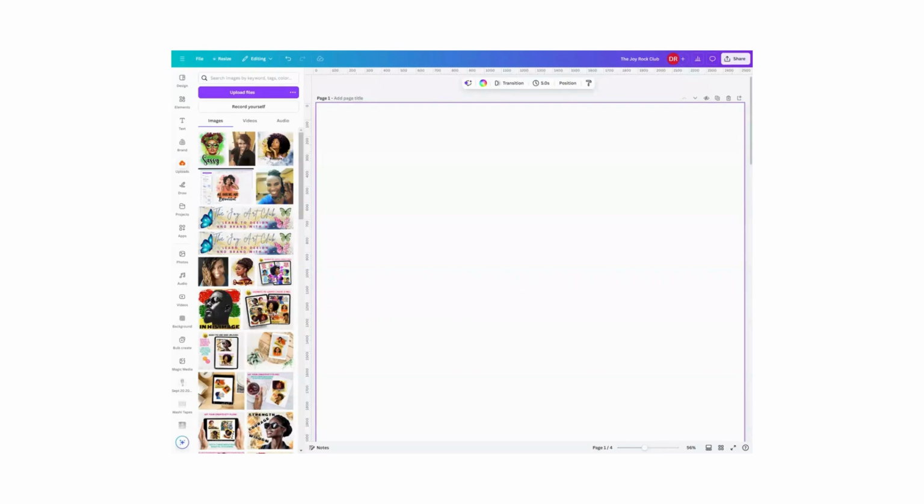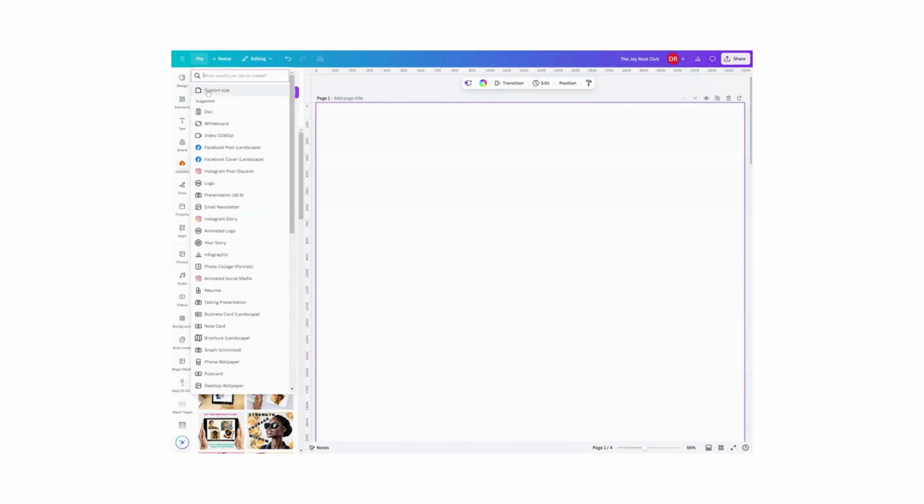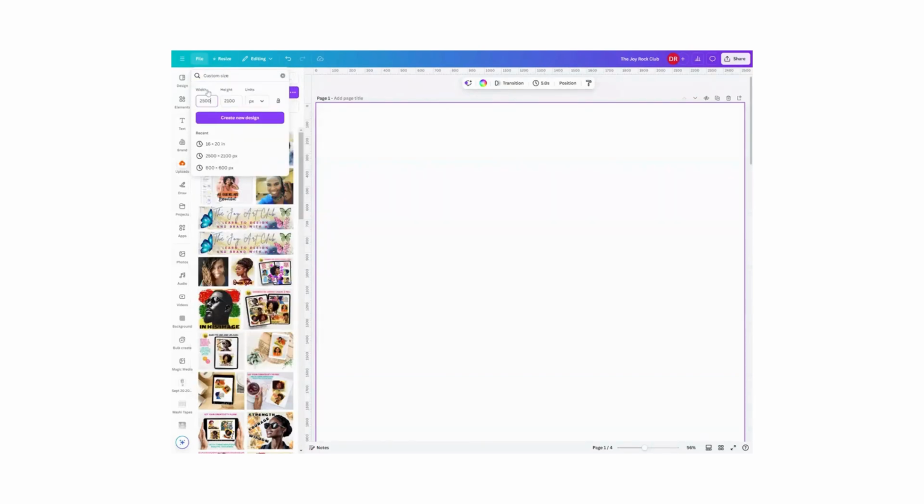But what you want to do when you open Canva is create a new design. And when you do that, you're going to have the option to choose custom size. The size that I've chosen, and I find that this works pretty well for displays on Etsy, is 2500 by 2100 pixels.